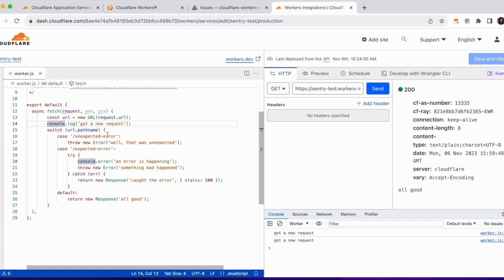But if the request goes to this /unexpected error path, it throws an error that we have intentionally not handled in the code. And if it goes to /expected error, then we catch the error and return a 500 status code. So this is just to show you the different code paths that the worker can enter, and we'll demonstrate these in Sentry and show you the events in Sentry as well.